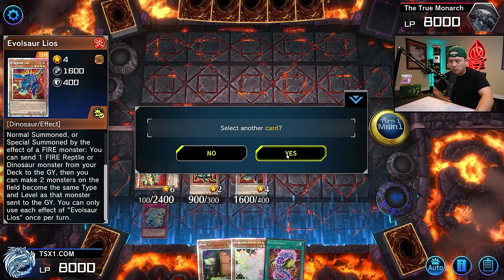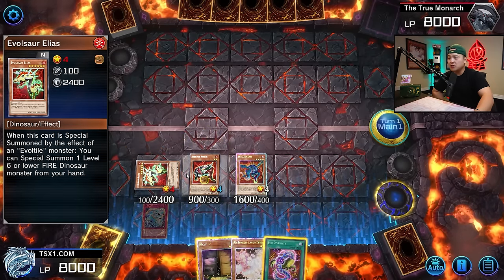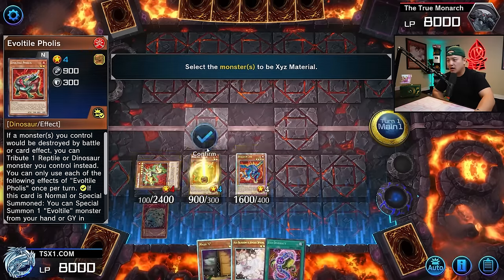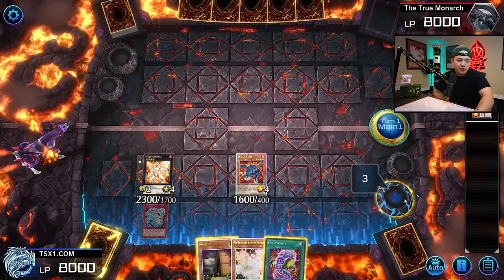So we're going to be both dinosaur monsters, which is insane. So yes, we're going to select Pholas and, of course, Elias. These two will become dinosaur monsters. Now you overlay these two for Delca right here, which is insane. So this is your fifth summon, which is Delca. So you're immune to Nibiru. Only thing you lose to is Nib Imperm, obviously.